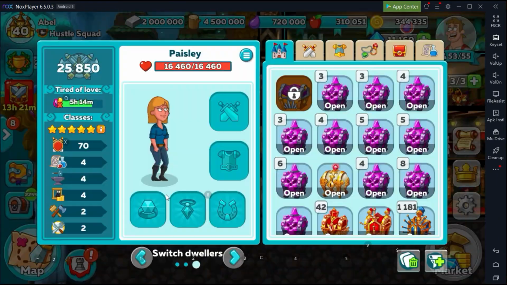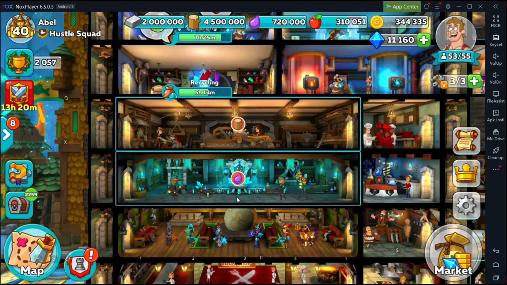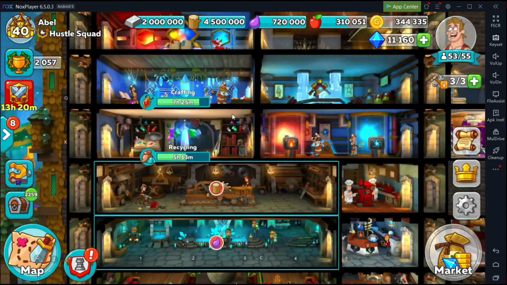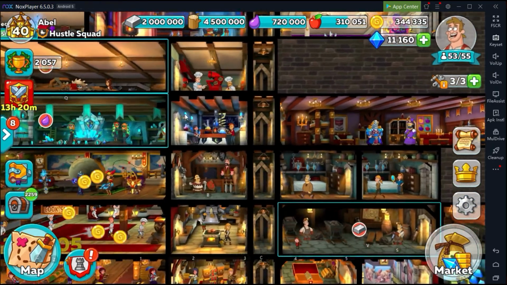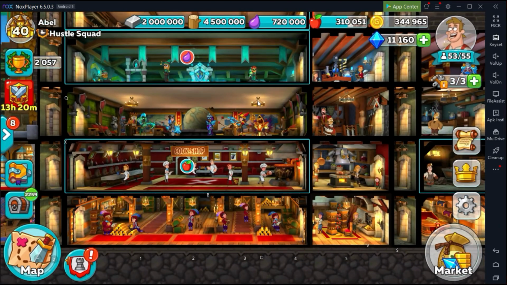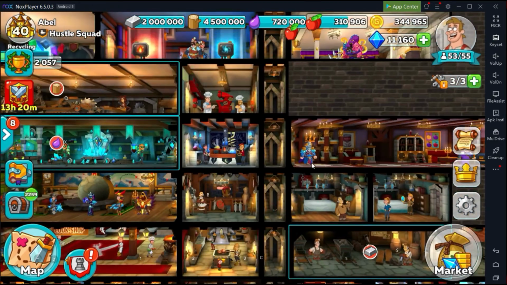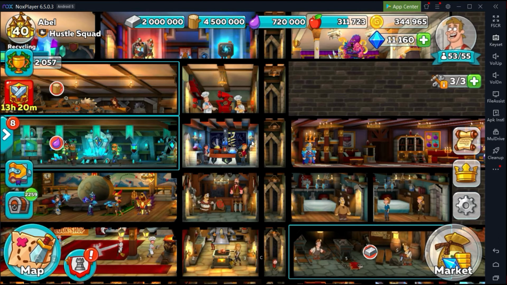Oh yeah, there you are. No, not you. My bad, I forgot where I dumped her. But she was a new dweller, and she had very good stats. She just became an adult, and yeah, she had good stats. I can't seem to find her, so never mind. Maybe in the next video.